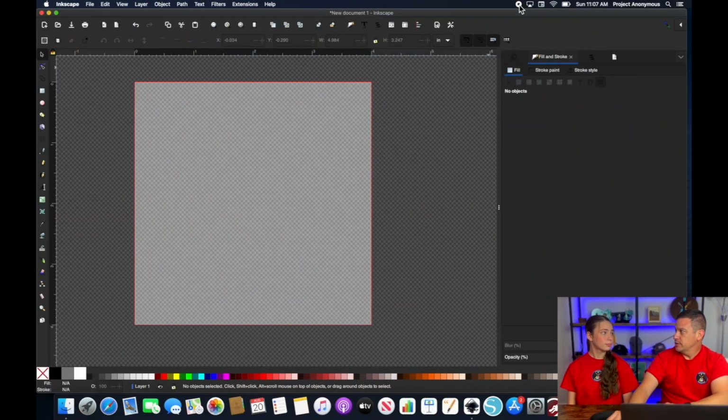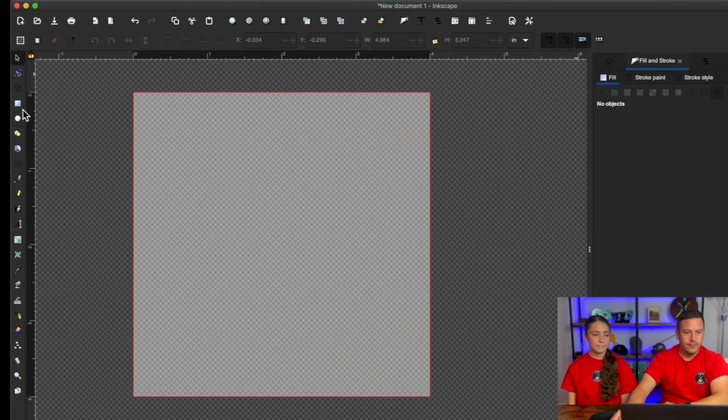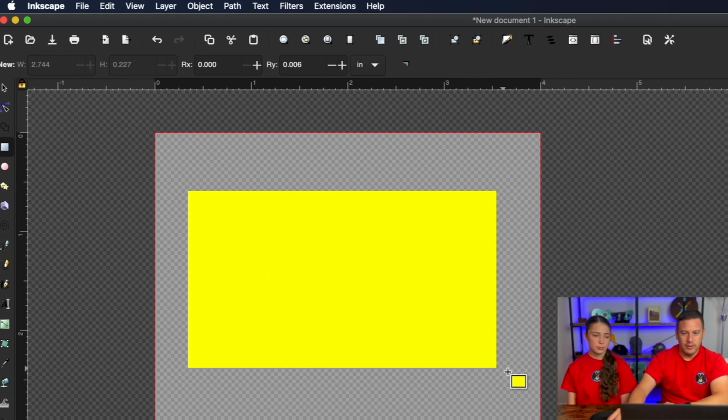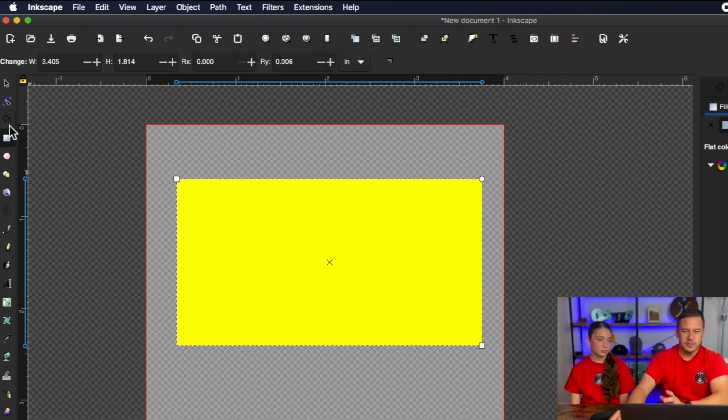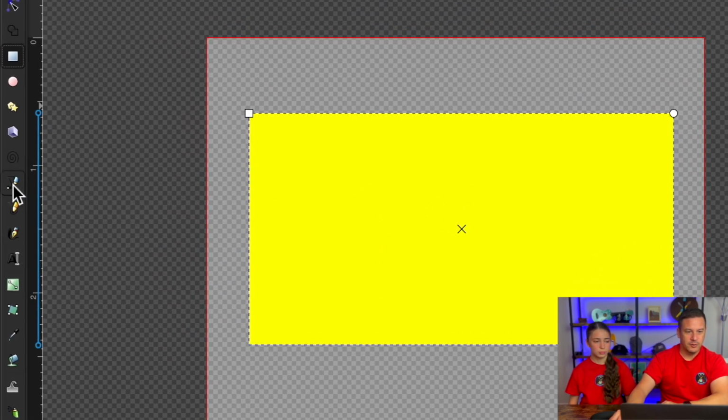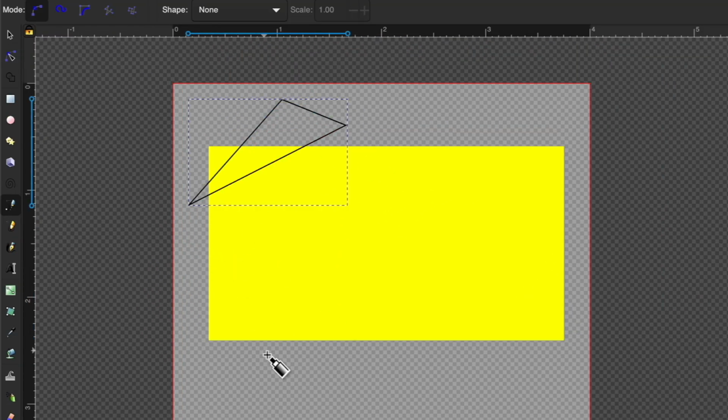So you want to do a quick project to show where this can be useful? Let's do it. So we'll go ahead and start with a background color here. All I really want to do, just to kind of show how this can flatten your design out, is I'm just going to basically draw a bunch of shapes. So I'm going to use my Bezier tool. Just kind of want to go randomized.